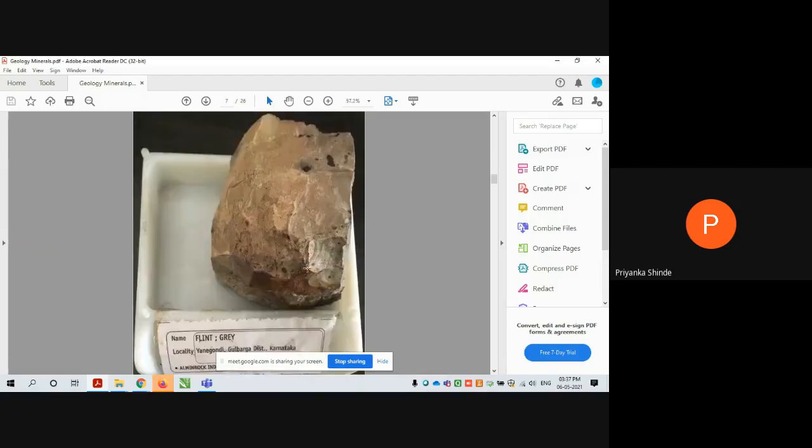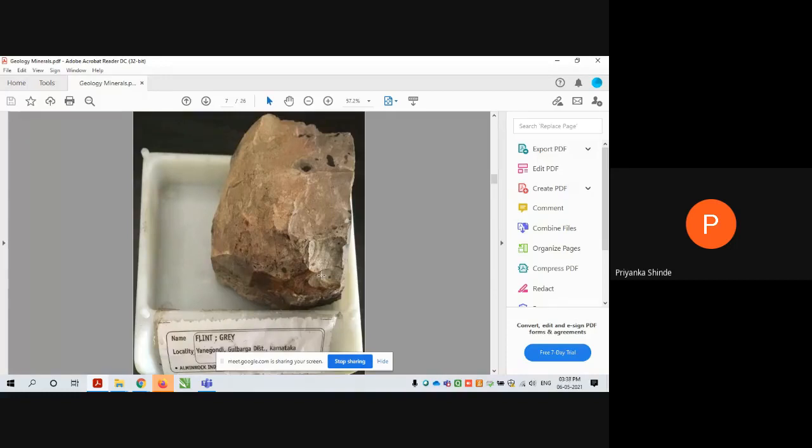So when the mineral breaks in a direction other than cleavage, we call it fracture. So the fracture here is conchoidal. On the flint also you can observe the broken surface, and you can see the curved surface. Such a pattern of breaking is called conchoidal. So all the quartz varieties break with a conchoidal fracture.